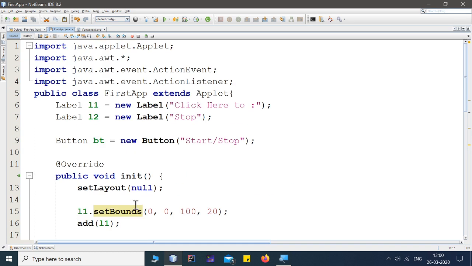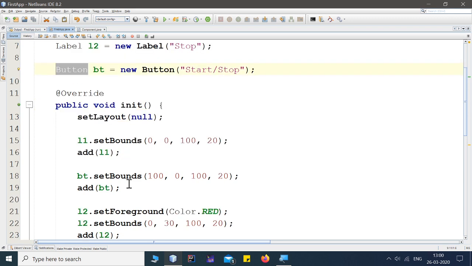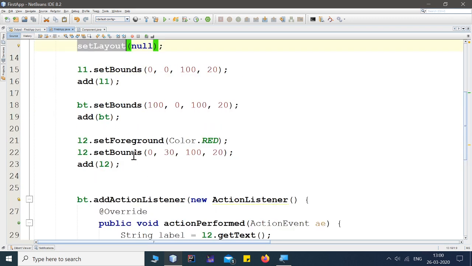And guys, at the last, I just wanted to tell you to implement this, because only if you implement it will you understand this stuff. What we did in this program is we set some labels L1 and L2, then we set one button, then we initialized it, and then we set the layout to null. Then we set its bounds, where L1 should appear, where the button should appear, where L2 will appear.